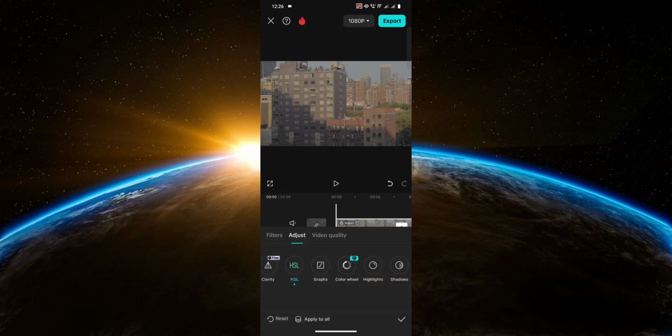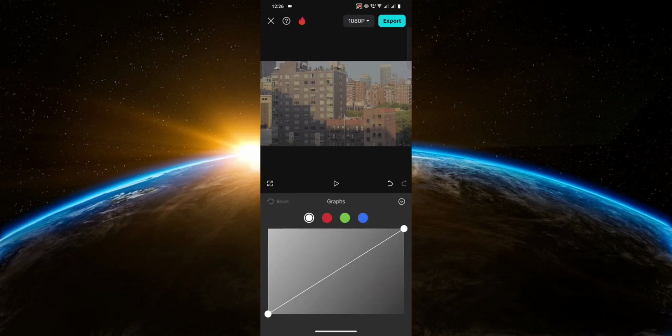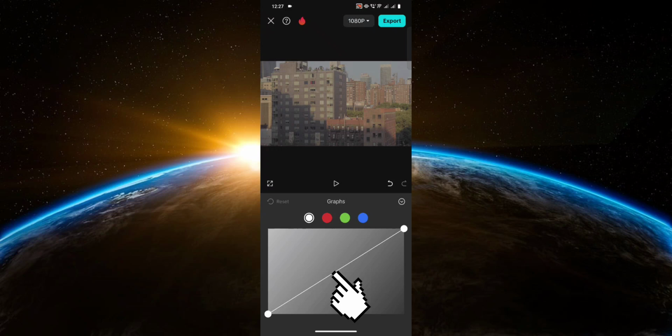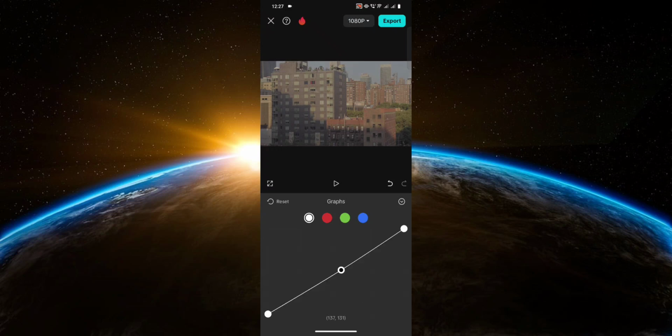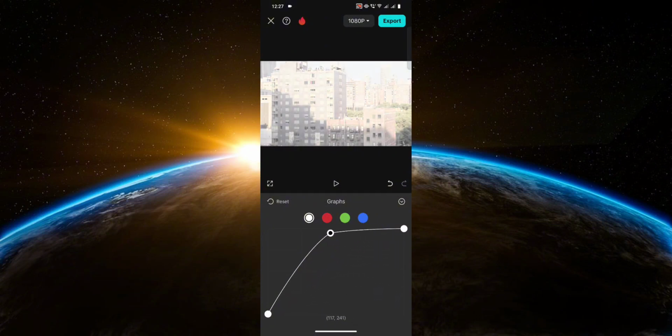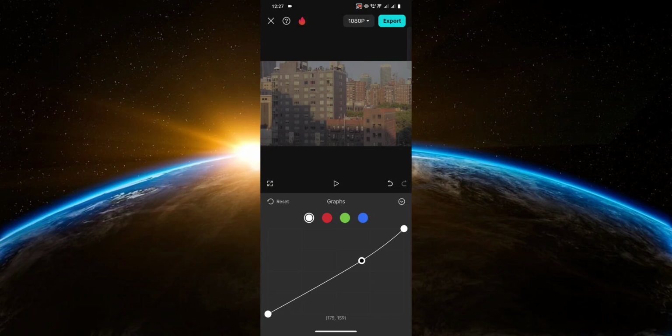And now let's move on to graphs. Here is the same thing. This time there's only 4 colors, however the first one is not a color, it's just the lighting. So I'm only going to be adjusting the white, or the lighting. I think I should turn it up a bit, or maybe just put it in the middle, I don't know. As you can see, you can play around with it, see what suits your clip best.